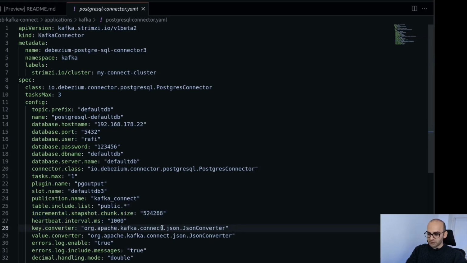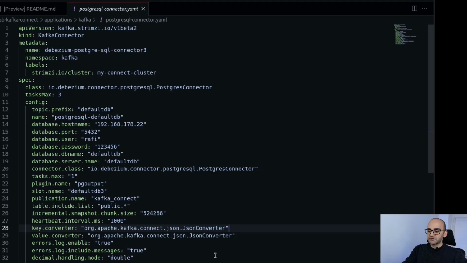But this part is important because at the end of the day, we want to have all those changes in Kafka as JSON. Just remember, in a database we have schemas, and we have data types for different columns. We don't have such a thing in Kafka, right? At the end of the day, all those data are going to be inserted in Kafka as text.